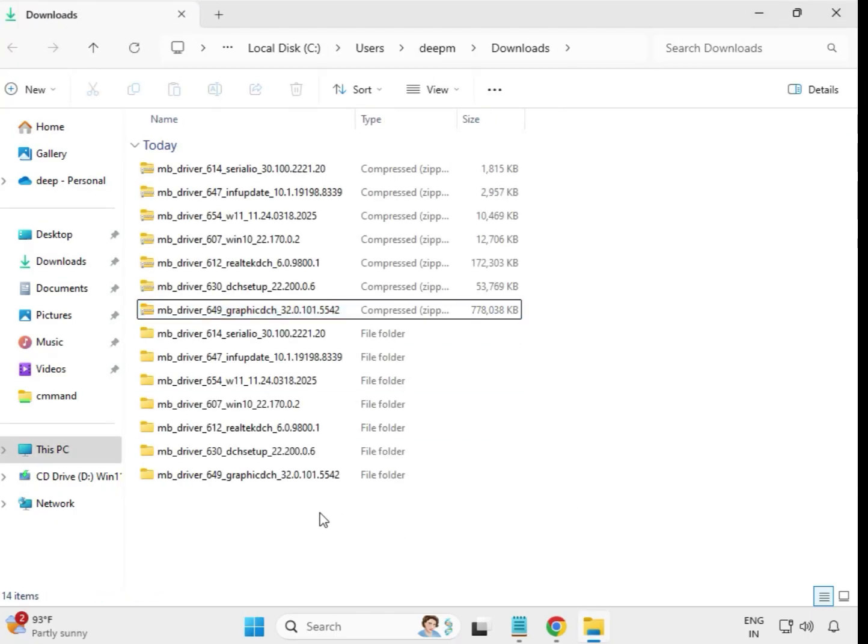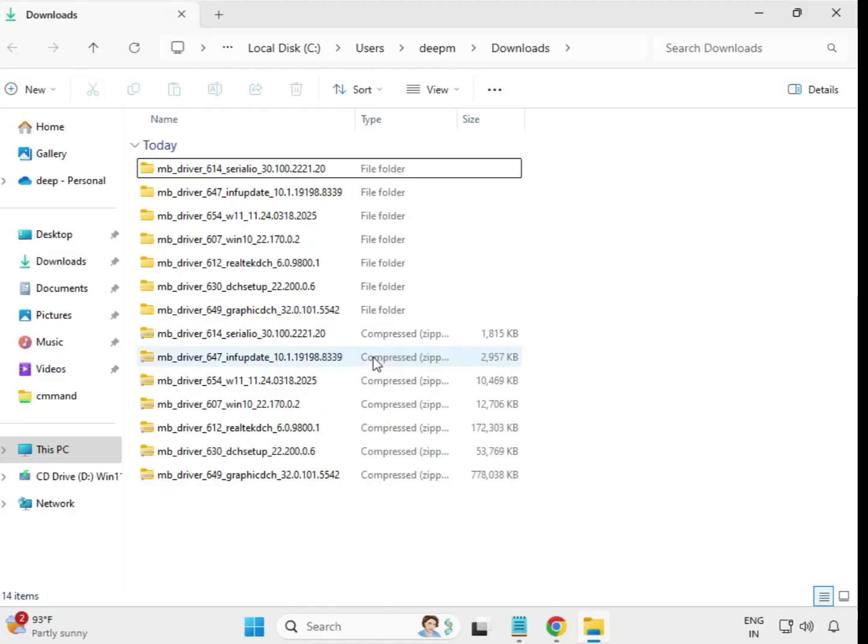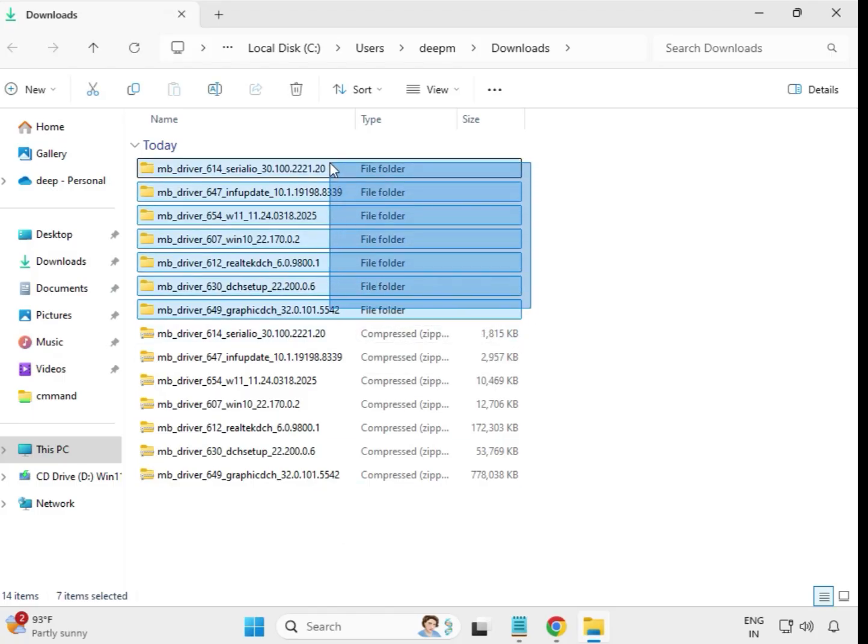Then it is done and close it. Then just right click to refresh it. So this is your actual driver and this is also yours, but this one is extracted.